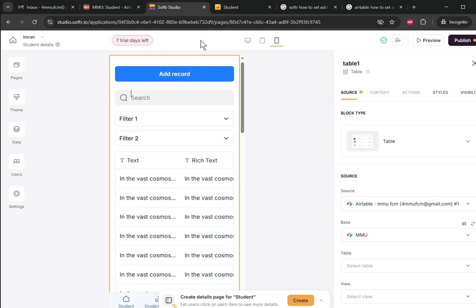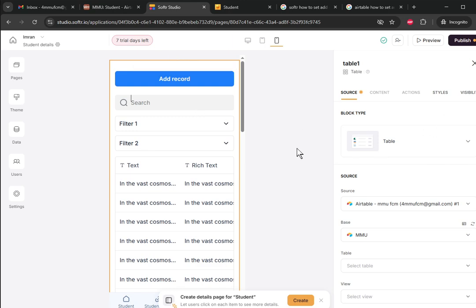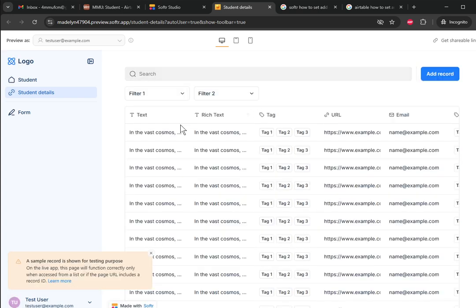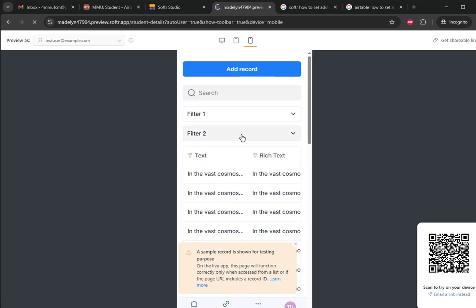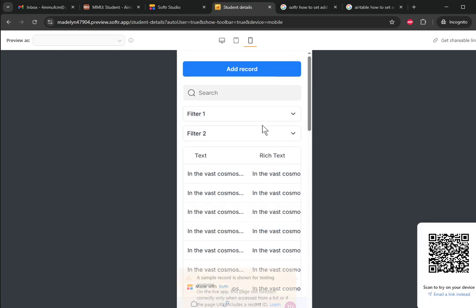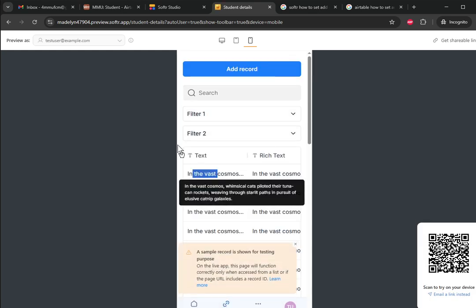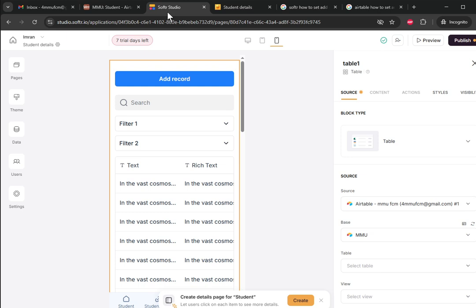Because if you just add a table, here you see in the Vast Cosmos, those may not be what we want. So here, if I preview in handphone, it will look like this. So this one is incorrect in the Vast Cosmos. So let's check again.